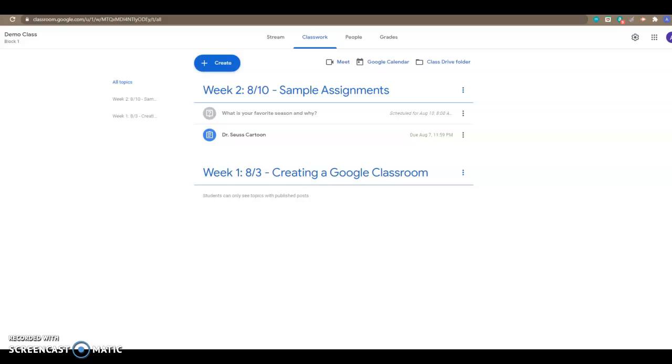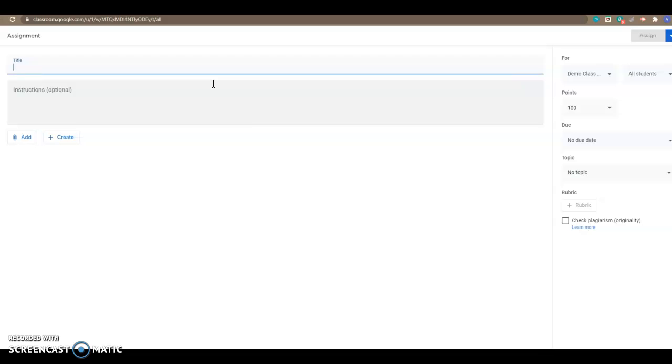I'm going to create an assignment with a rubric today, and you can see them already in my classwork section. I'm going to go to create assignment. My assignment today is going to be a reflection of Van Gogh's Starry Night. And I would include instructions, and for time's sake, I'm going to say that my instructions are describe your favorite aspect of Starry Night.